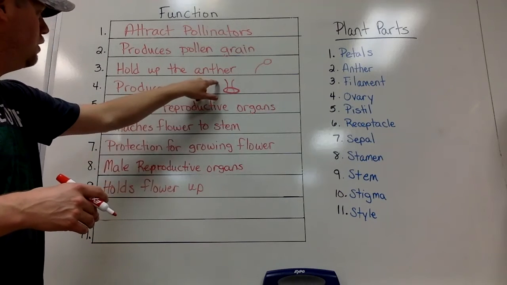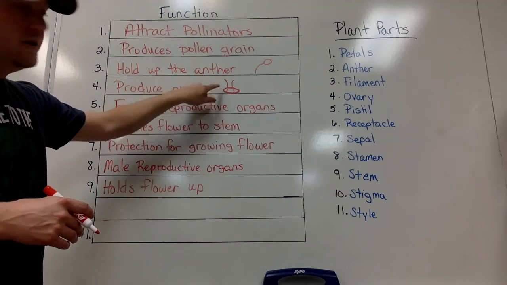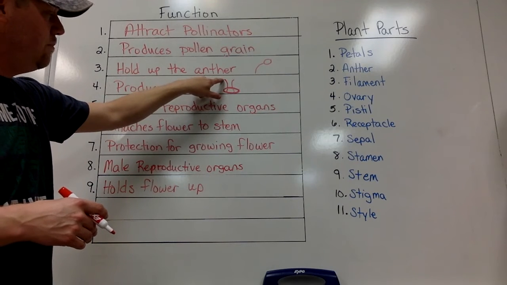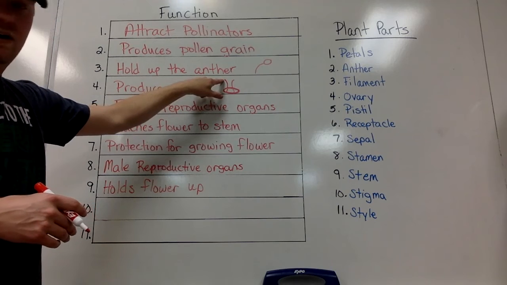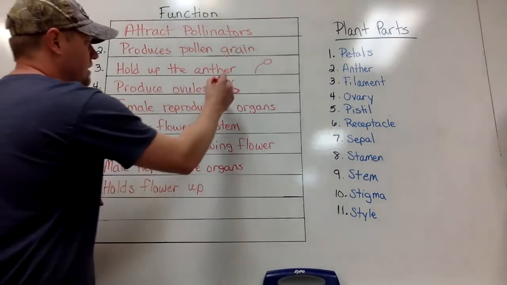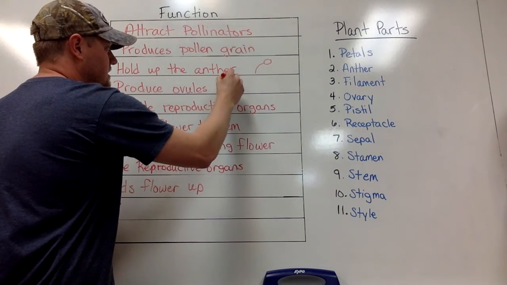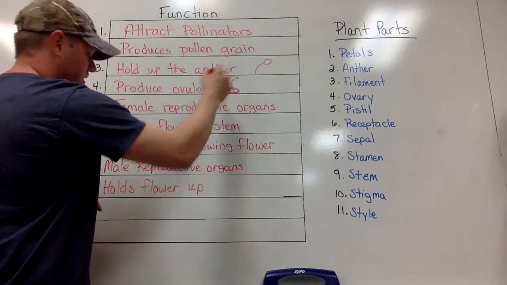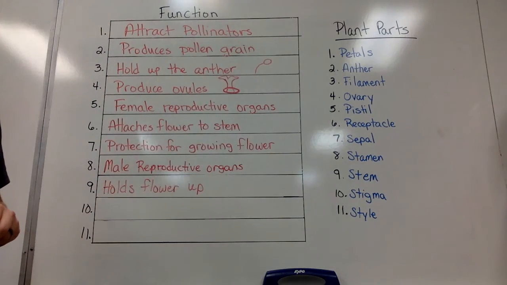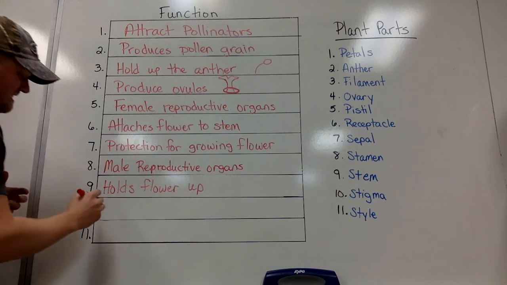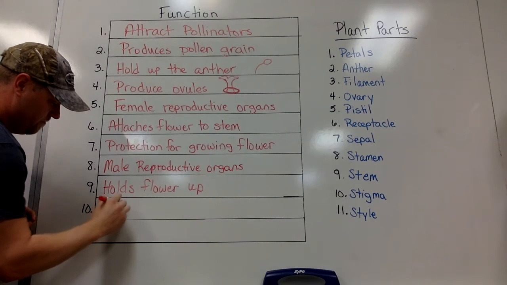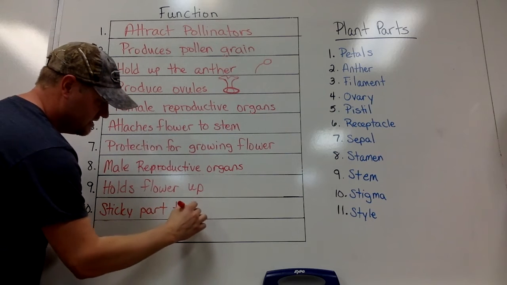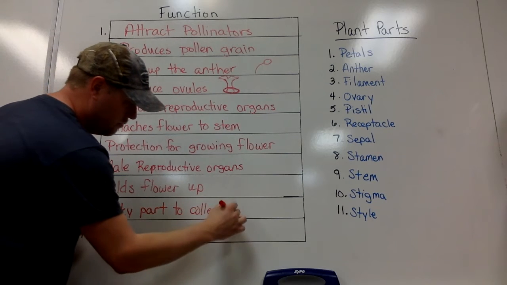vase. So remember, if we go back here up to the ovary, the bottom part here where the ovules are produced is the ovary. This top portion is going to have a little different structure to it. It almost kind of looks something about like this in a lot of them. Well, this part right up here, that's the stigma, okay? And the stigma's main purpose is it is a sticky part to collect pollen.